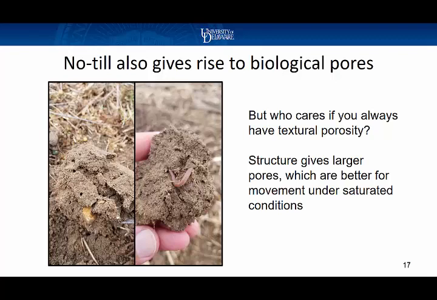There's round pores that are very obvious. And they do the same thing, except unlike that structure that might break up the soil in these shapes and have a straighter path, that earthworm or root might have a more tortuous path. But the point about those is they're larger. We're talking about like sand. The larger that pore is, the easier it is to fit water through there.